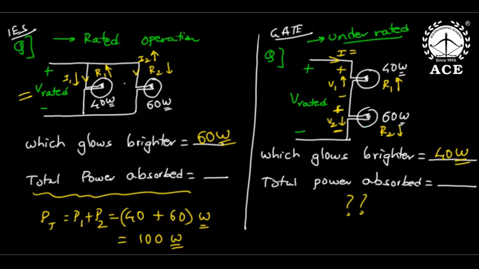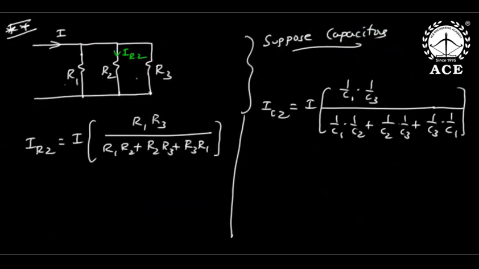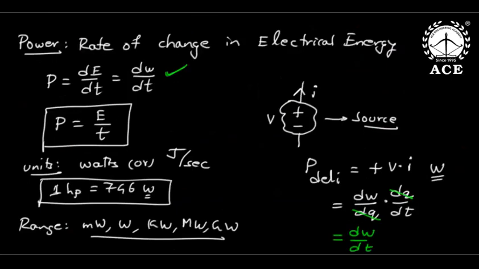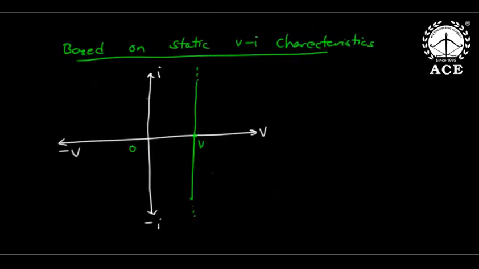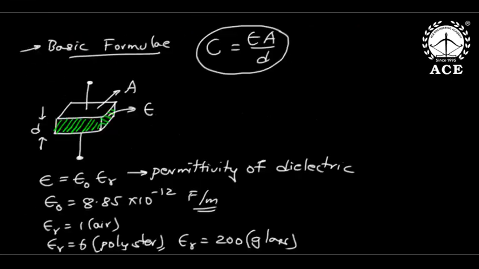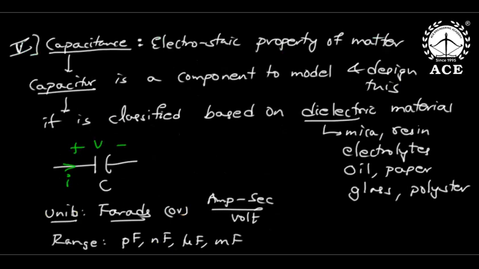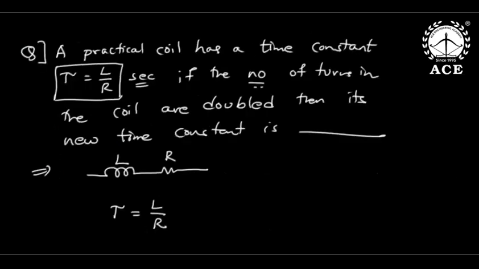Can I ask a doubt from yesterday's class? Sir, yesterday we did that question in which the number of turns was doubled and we were supposed to find the time constant. In that, we said that number of turns are getting doubled, so length of resistance will also get doubled. But sir, if length is getting doubled, then area of that resistance should get halved.